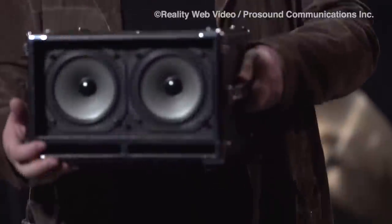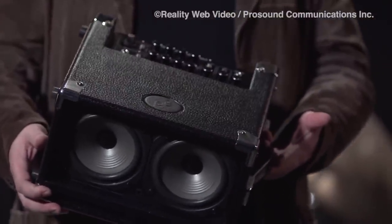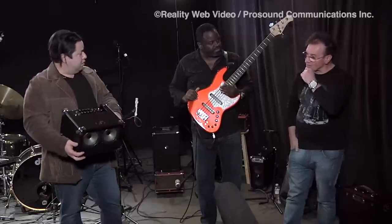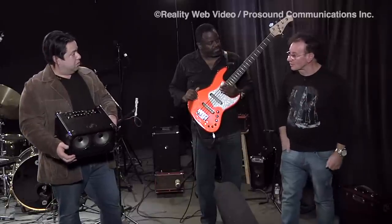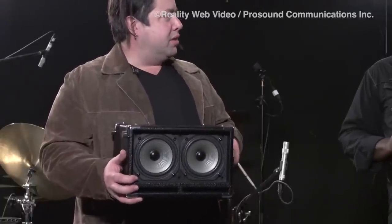Well, I was going to ask about that. I noticed that the control settings were all semi-parametric. No, it's got a shelving low and a high frequency, and then a peaking mid-range, which is set at about 650 hertz. And once again, how is that natural organic tone obtained in something like this?